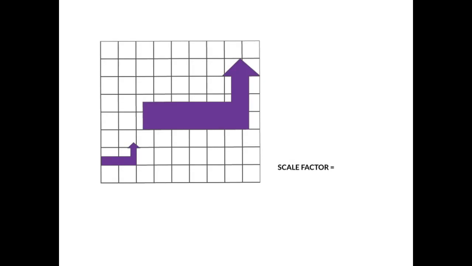Here we have two very similar shapes, and we're going to work out the scale factor by using the grid squares. Let's start with this side length of the small arrow. We can see that that takes up half of a grid square, so 0.5. Now let's look at the corresponding side on the larger shape, and we can see that that takes up 1.5 grid squares. Now we have our side lengths, we need to figure out how many times we need to multiply 0.5 to reach 1.5. We can set this out as a division equation. 1.5 divided by 0.5 is 3.